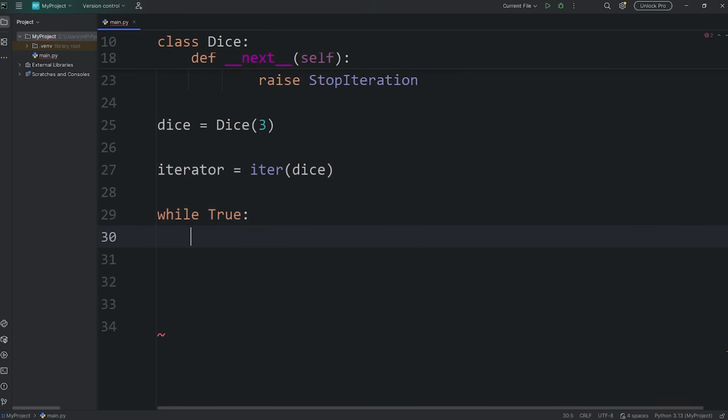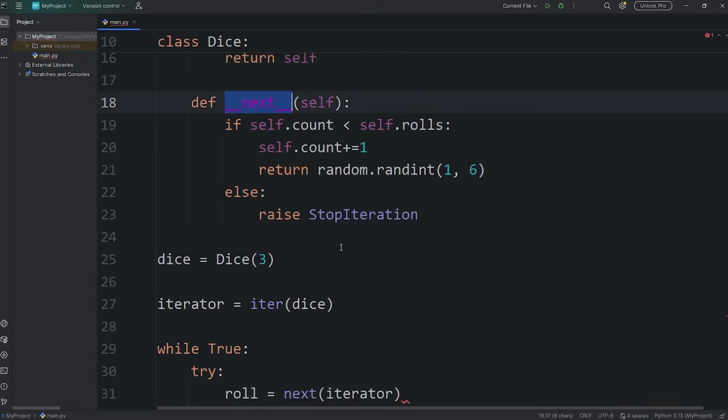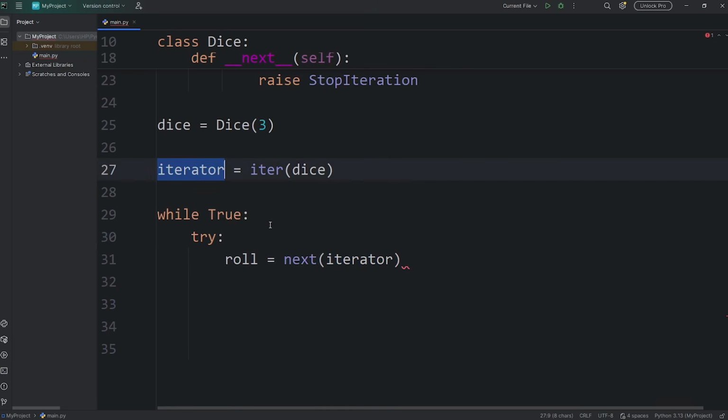While True, and then within a try block, we will assign a roll. Roll equals a next function, pass in our iterator. The next function looks within this object and calls the dunder next function. That would be the same as us writing iterator.dunder next, but we don't have to write it that way.